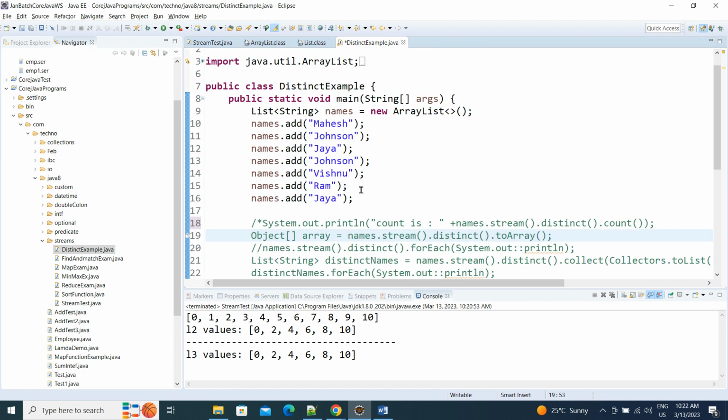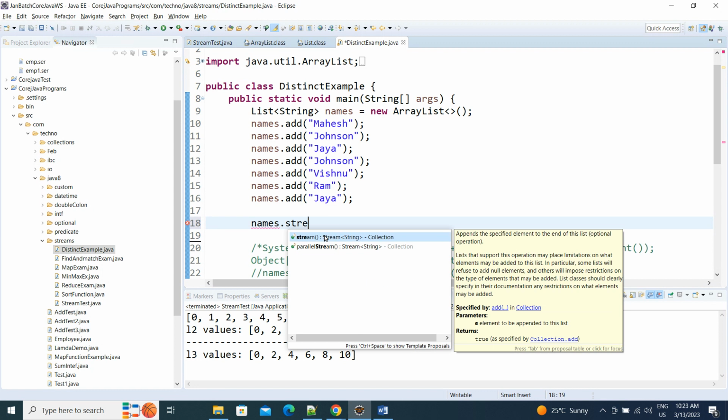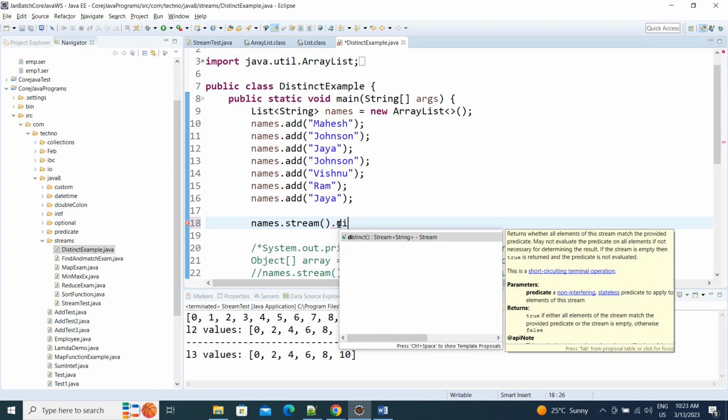Now go a little bit up. So first what do we need to do? First, distinct, right? System dot out dot names dot stream. First, we need to call the stream function on the collection, and then if you want to get only distinct values, call the distinct function.